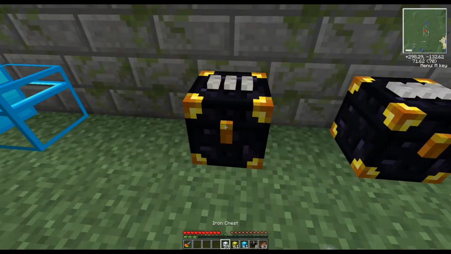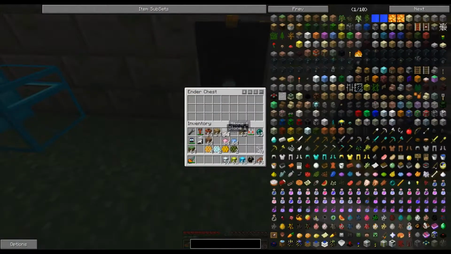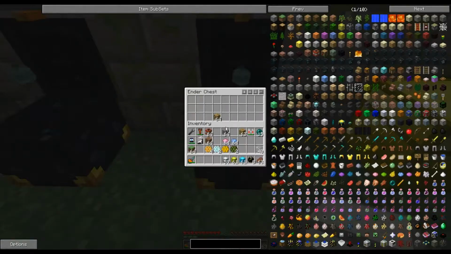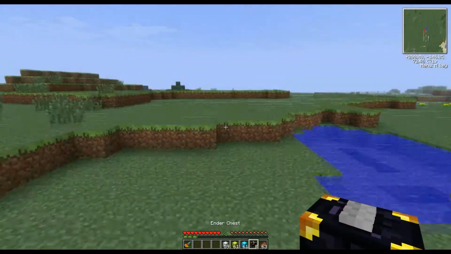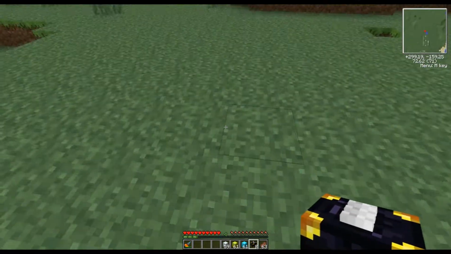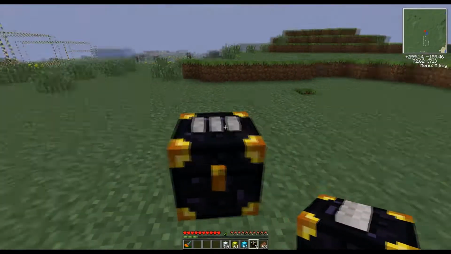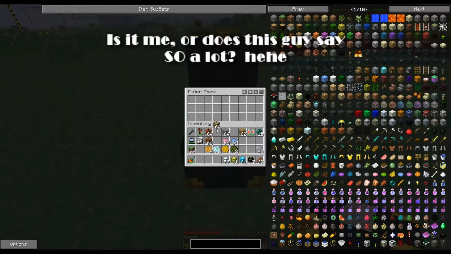So let's say that I put this glowstone in here. Well, guess what? I can see it from right here too. And if I run way off over here, I don't have my jetpack on, but we're going to go way, way over here, and I'm going to throw down another one. Most people know this already, but guess what? There's my glowstone, because all the buttons on the top are white, so they're all linked together. So there is the ender chest.